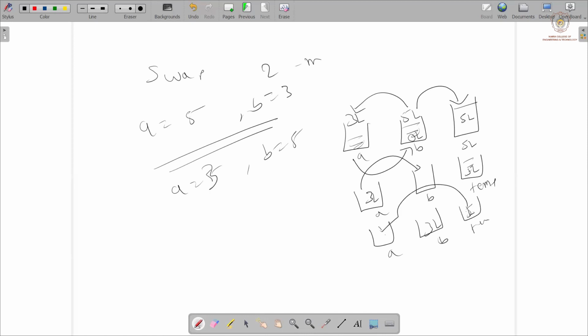Now we pour this into A. Now A has 5 liters, B has 3 liters, and temporary becomes empty. The same we can use in the program also, by using a temporary variable. We can swap two numbers by using a temporary variable.